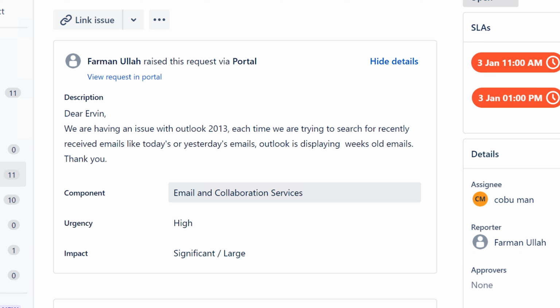So when you call them and you say, I have 5 people, they may not start a bridge. They may not start a conference line. They may not start paging people to fix this issue. So even if you're doing help desk tier 1, in the future, this information is good to know to prepare you for what you are expected to do. So I'm assuming here that it's usually going to be more than 10 people. They're going to say, okay, fine, we're going to start a bridge. We're going to start paging people. We're going to start waking people up.